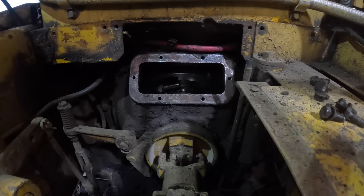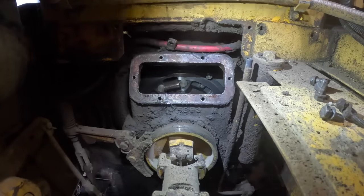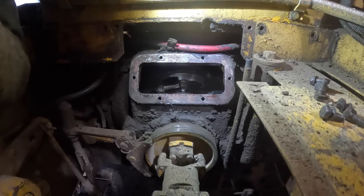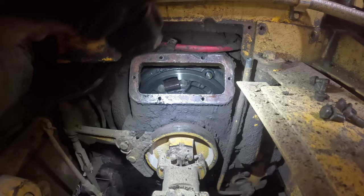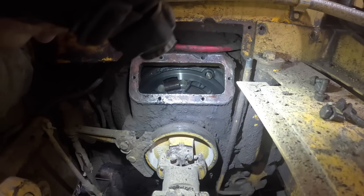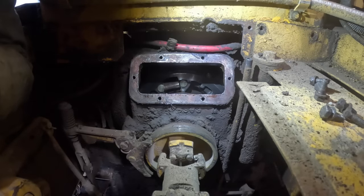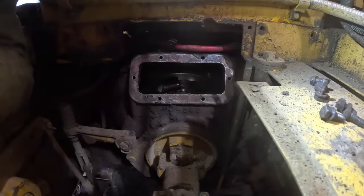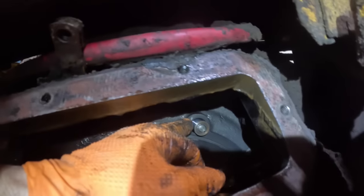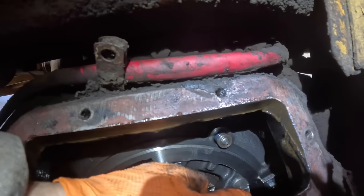Sure like working on wet clutches versus a regular dry clutch, they're so much cleaner to deal with. You don't have to deal with all that clutch dust everywhere. And I see thread sticking out there. Usually when you see that much thread, I'll show you what I'm talking about. Here's the clutch ring. The clutch ring will turn here. See all these threads sticking out?